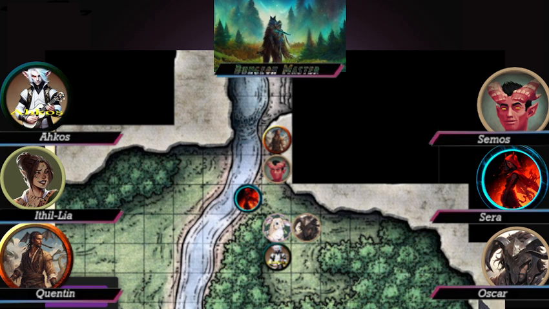I'm going to look over at the last 2 and say, I can't see in there. Neither can I. Alright, so we're going to end it here with all of you in your line going in. We've got Sierra, Behemoth, and Alkos on this side, and Elithia, Quentin, and Seamus on the other side.